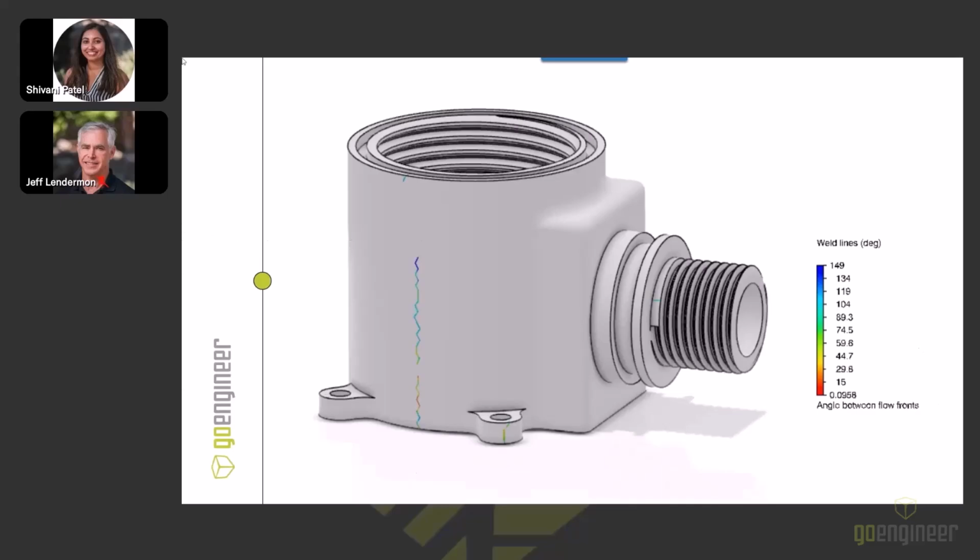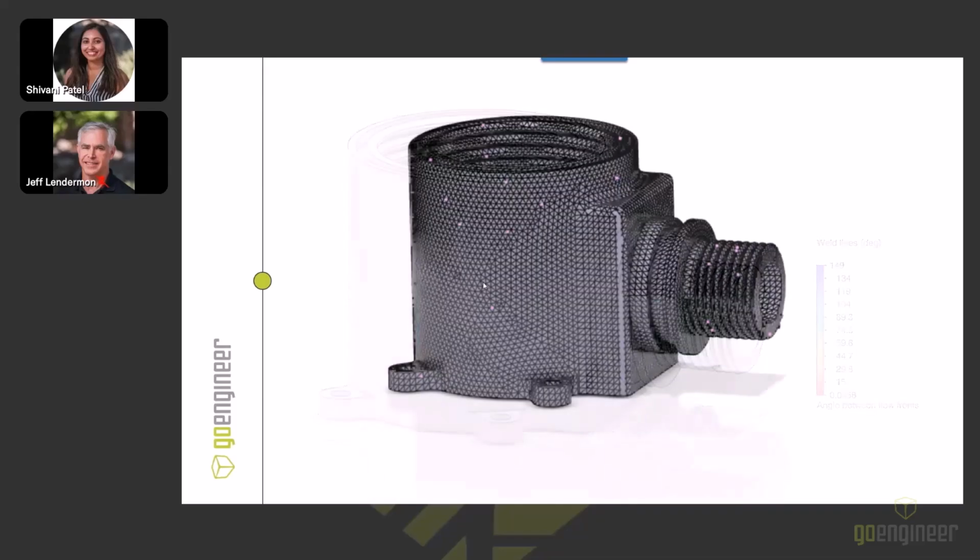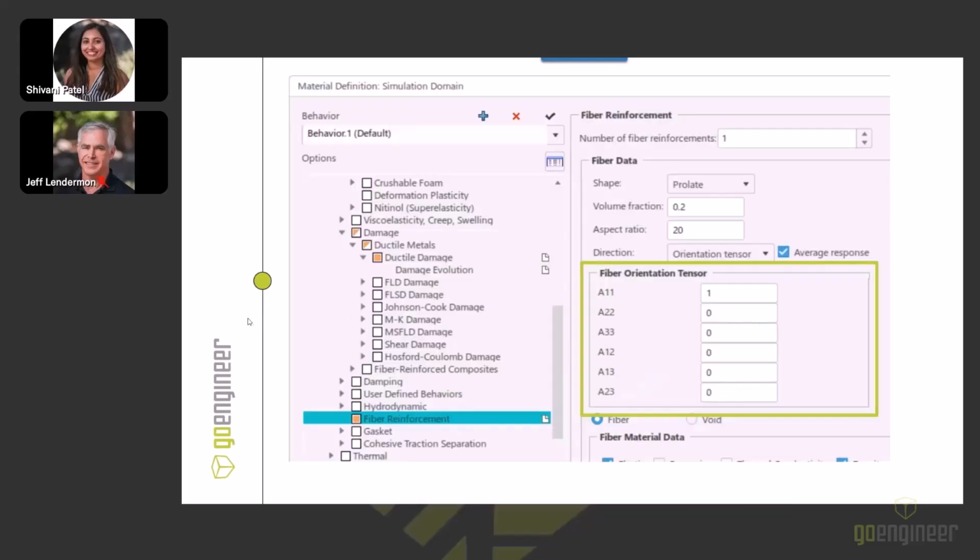Now, getting into a structural study, what we're going to do is essentially bring this into a structural analysis. And I'll get to show you some of the setup there, but I won't show every pick and click. Kind of thing one, you're going to want to mesh the file. So this is the type of tetrahedral mesh I used for the part. And then we get into that plastic material. It's really the first part of the setup.